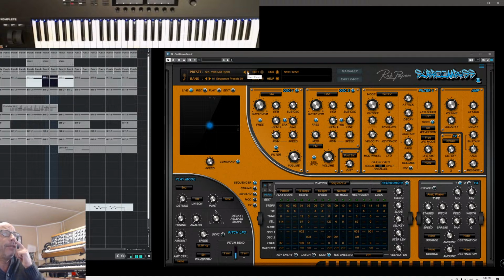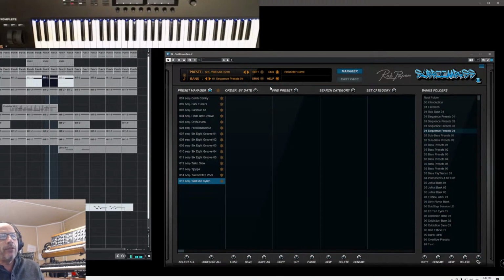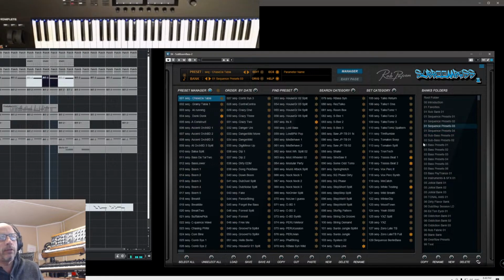So indeed, Tom, it's a 256 step sequencer. But you have a lot of sequences, a lot of steps, and it's up to you. And handy is this, where you copy and reset stuff in your sequencer. So sometimes you start out with a, so let's see if we go to another preset.